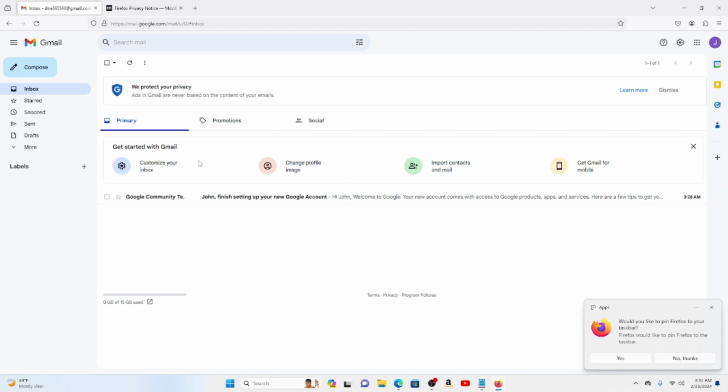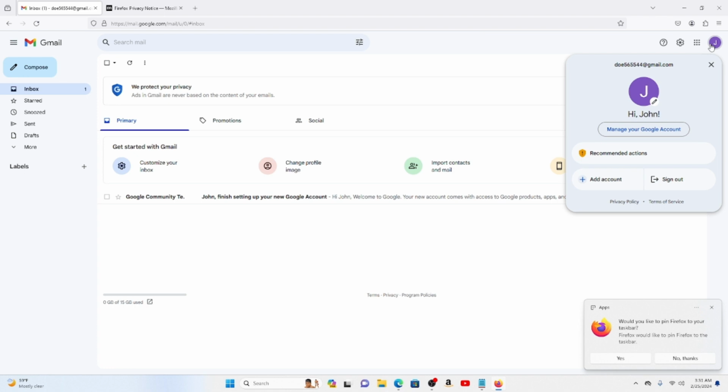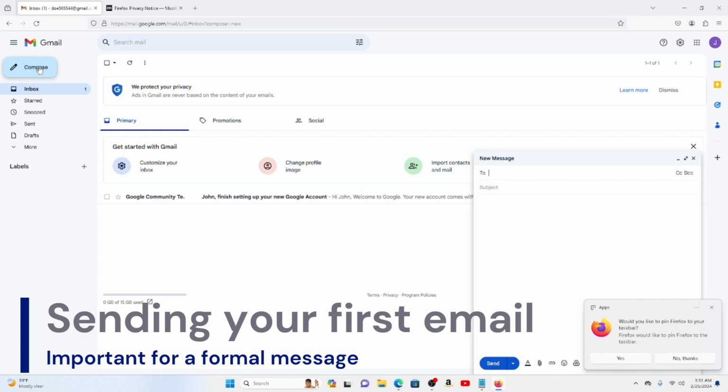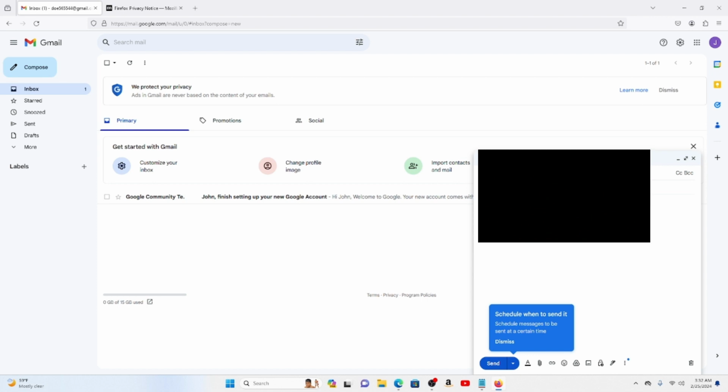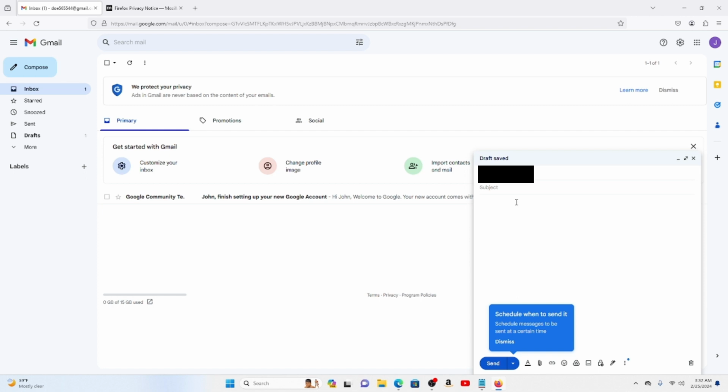Now we are going to send our very first email since we're in Gmail. So emails are very good for formal messages like work, businesses, offices, school. So the top part, we are going to direct it to the person we want to email. Just put in their email, because that's who we are going to send it to. Now the subject is kind of like a header. We're just going to put in hello. Now we will type in our message. You can go crazy, do what you need to do. Make sure it's formal though, if you're sending it to your boss or employee, teacher.